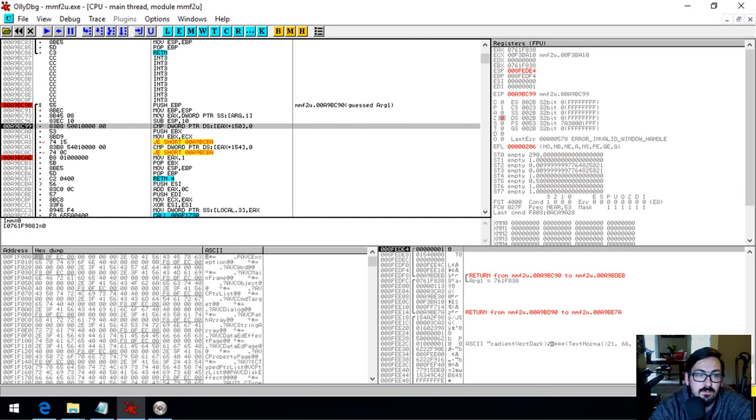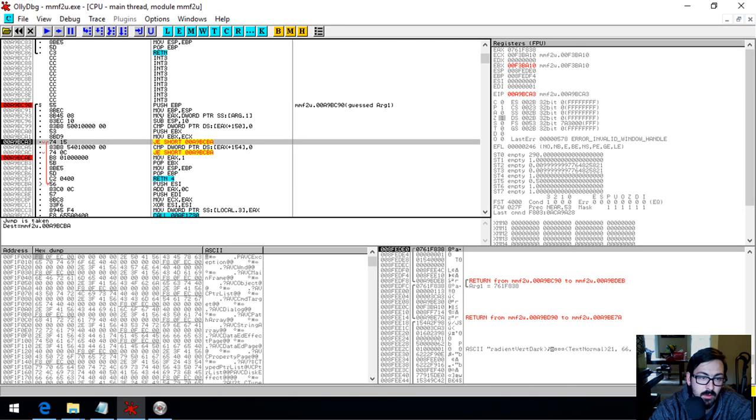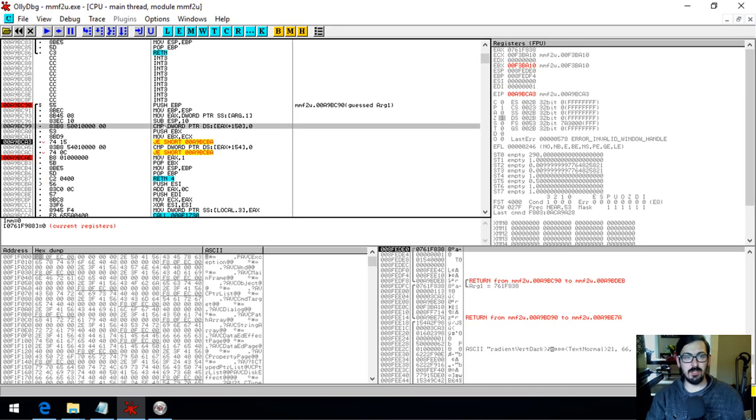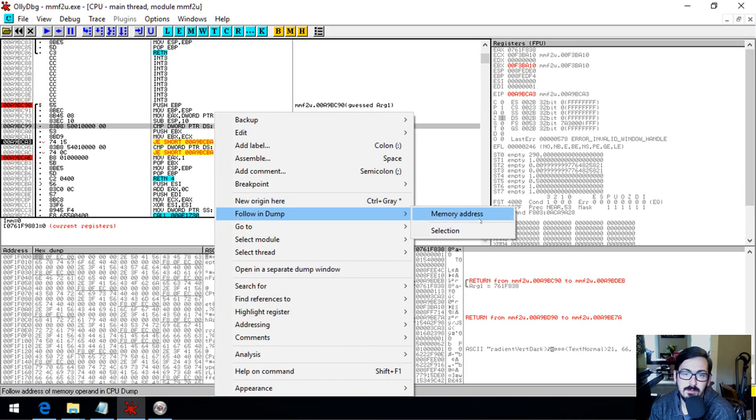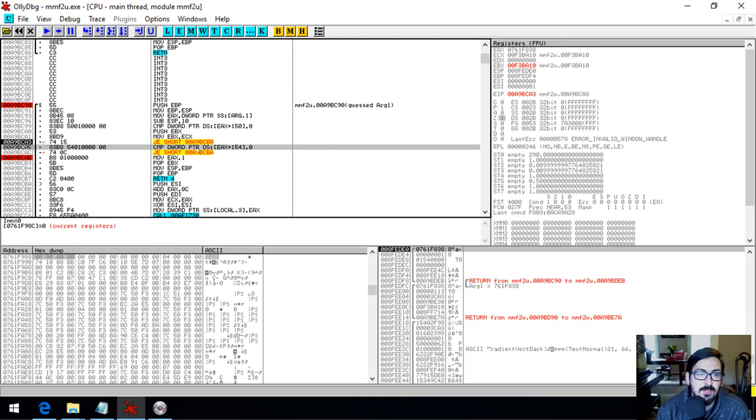So we do want to always jump, and the reason it's checking is so we could do it here to where we just move one into it, following dump memory address. See, and then it checks the next one.